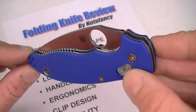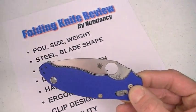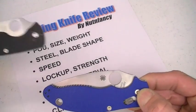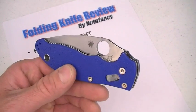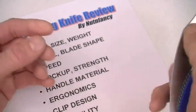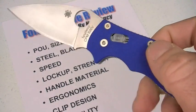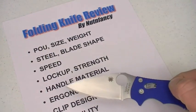Secondarily, EDC blade. If you did want to use it, go ahead. It would be a great EDC blade along the lines of the Tenacious — which is also hanging out here by way of comparison, because these knives are kind of similar in POU, size, and weight. EDC blade? You bet. For me, a little bit on the big side — I like my EDC blades just a little smaller. Also, and lastly, tactical blade. This is a strong knife. The Mannix 2 is a very strong folding design with very strong lockup, which we'll discuss. I think it could serve very admirably in the emergency defensive role.